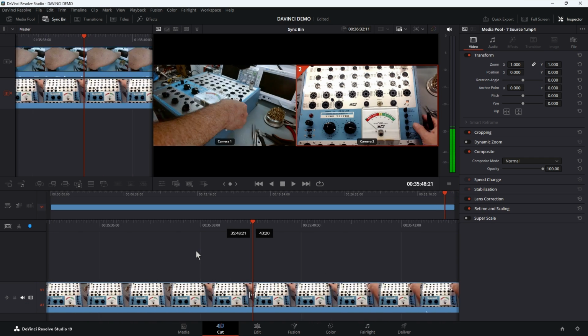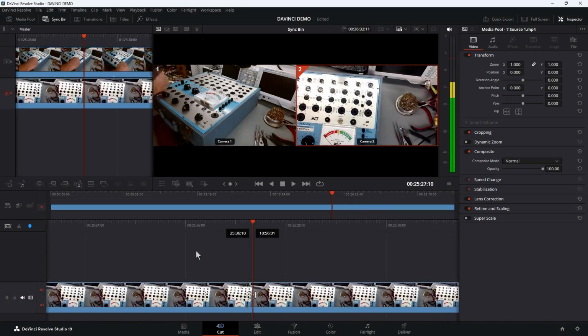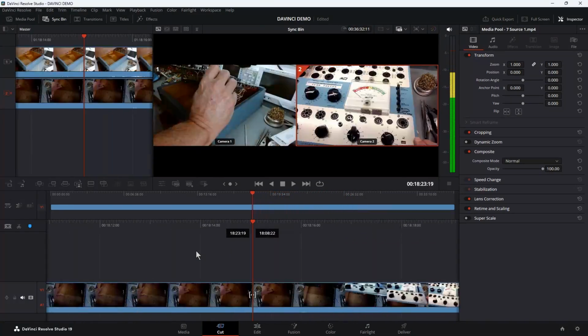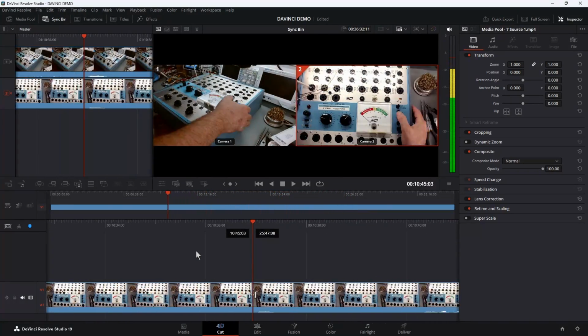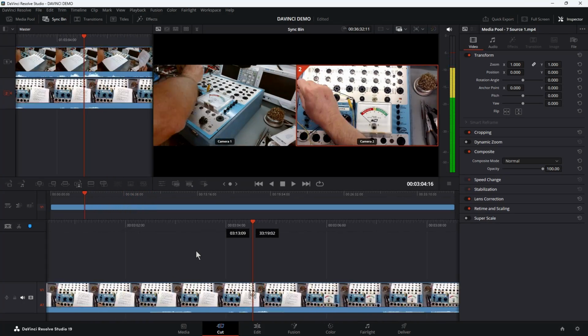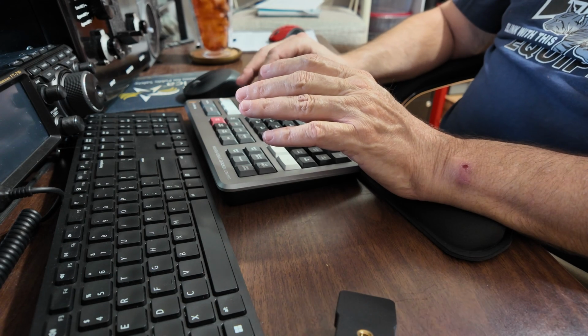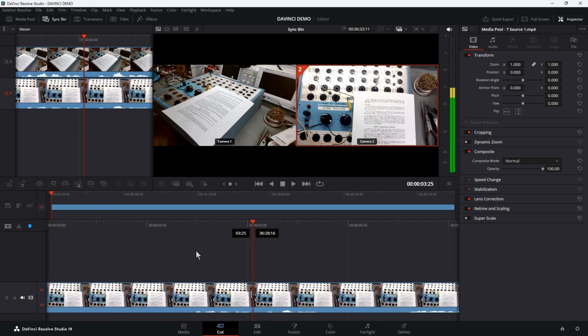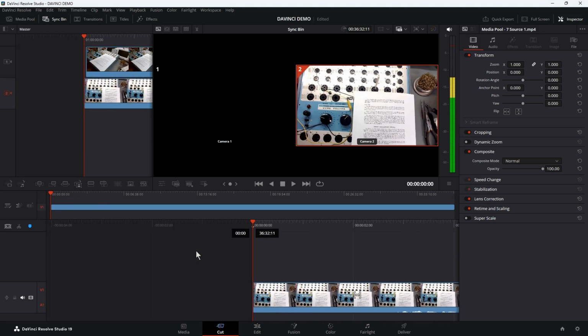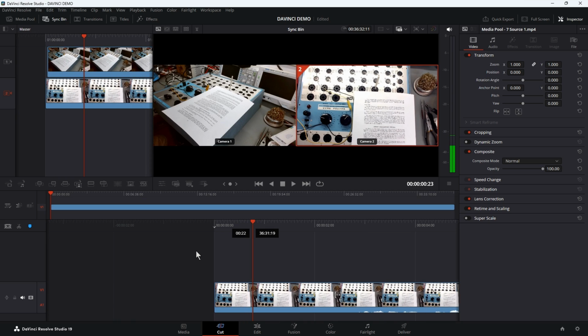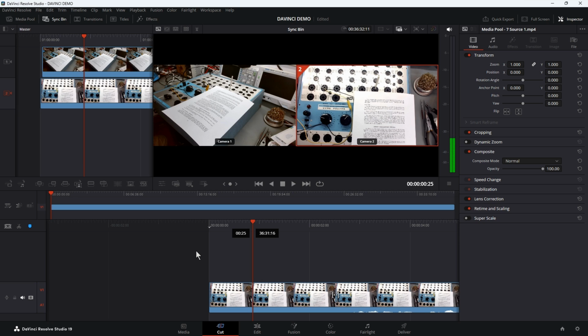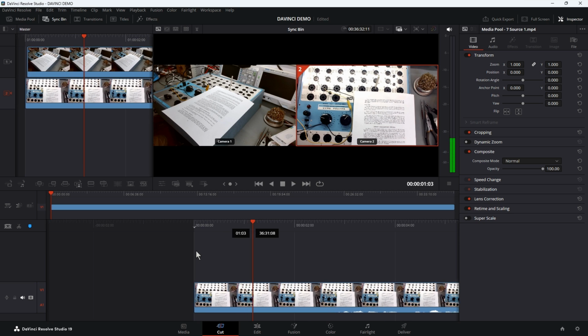So I'm going to turn scroll on. I'm going to run back to the beginning of this video. You'll see the whole clip is in there for Cam 2. There are some other buttons I can use to go all the way back, which I was just showing you. And I've got this great tool to move around. You see how fast I can move? That's when I'm in scroll mode. When I go to jog, it's much more precise. I can move it one frame at a time, which is fantastic.